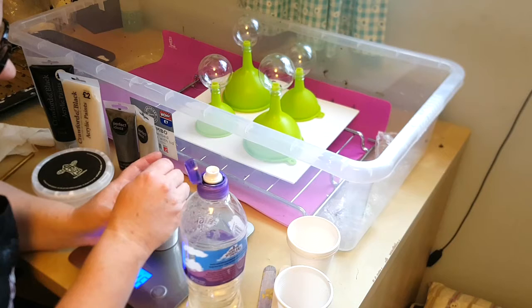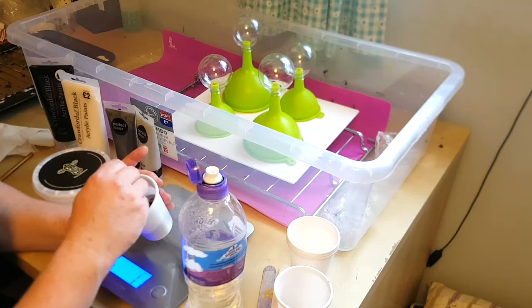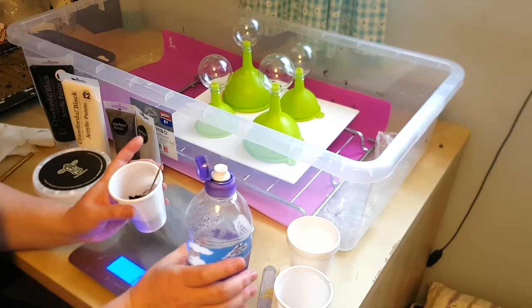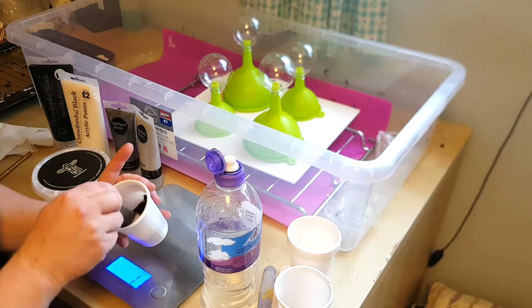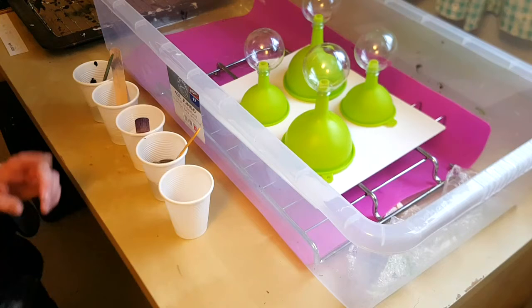You can do the calculations but every paint will be a slightly different fluidity, so you have to eyeball it when it comes to adding water. The important thing is that all of your paints are consistent with each other, otherwise they're going to behave differently. I think that's still a little bit thick so I'm going to add a tiny bit more. Okay, the consistency is okay on the black so I'm going to carry on and do that for all my other colours. The paints are all mixed and now all the same consistency.